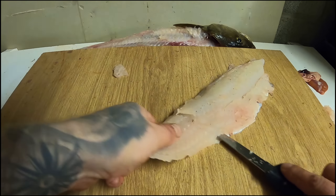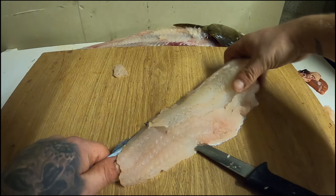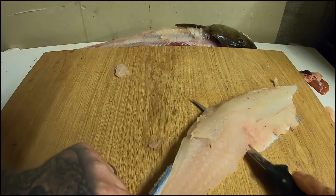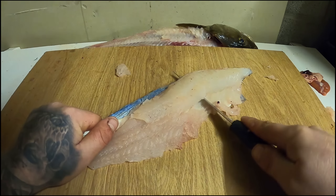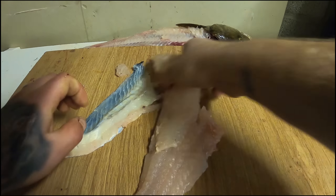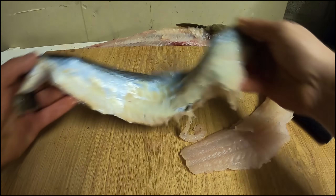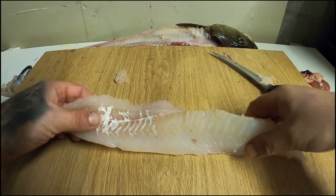You need to keep this knife pointing downwards. Hold the skin there and stretch the skin this way, pull it that way, and your knife pushes this way. Now I'm pulling the skin - I'm not actually doing anything with the knife, I'm literally just pulling the skin. Hold the skin, hold the knife down at that angle, pull the skin and move it left to right. And there's the skin - there's hardly any meat on there, just a little bit. That's just lack of experience from not doing it for a while, but I'm happy with that. Get rid of the skin and now that's de-skinned, deboned, ready to batter.